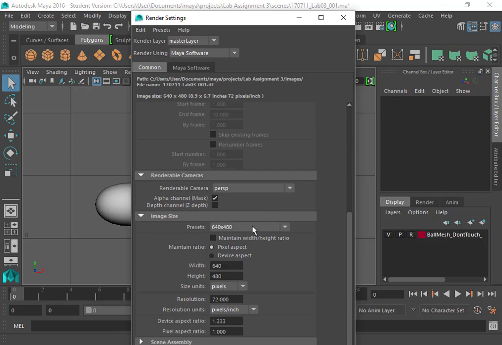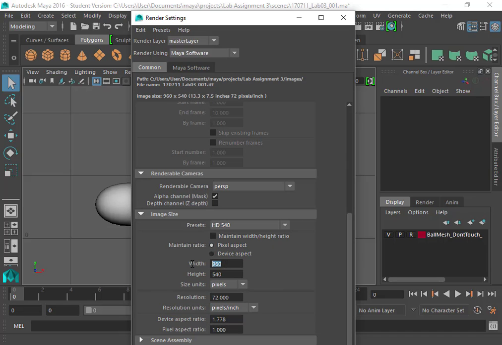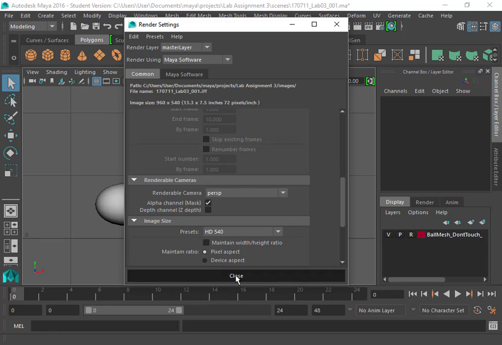Under image size, let's choose HD 540, that one. So we have a nice 960 540 aspect ratio. Please make sure that you have this, and click close.